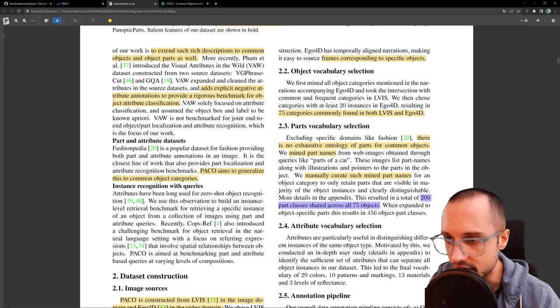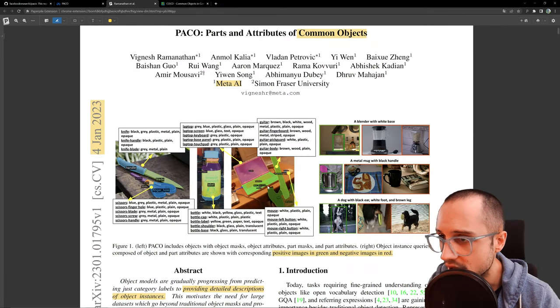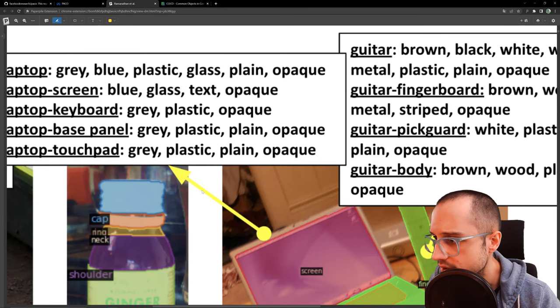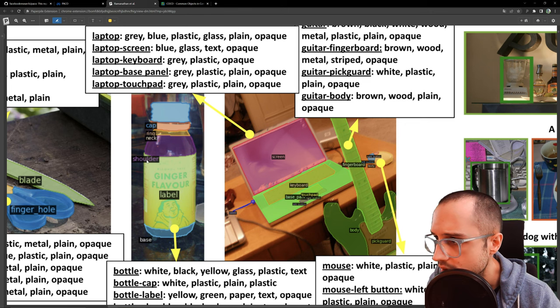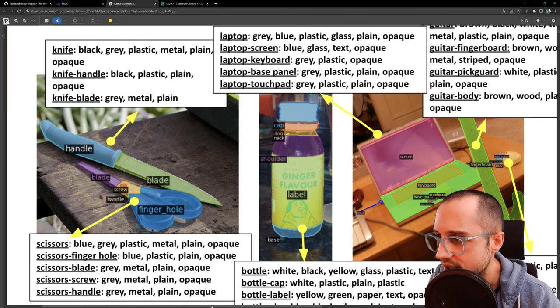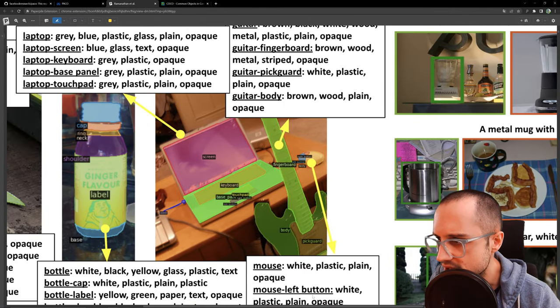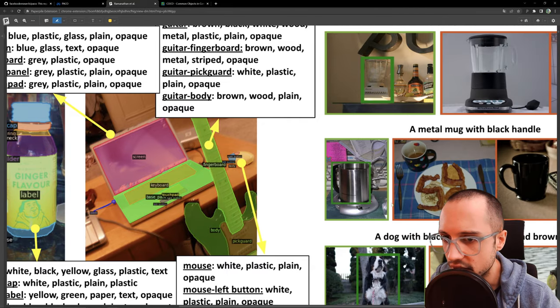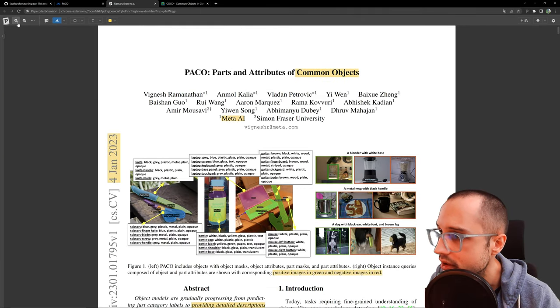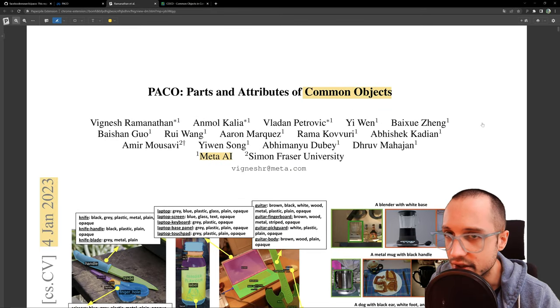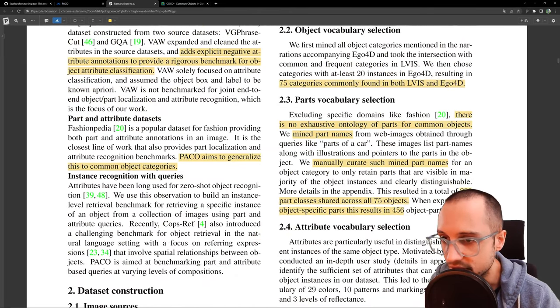There's 200 part classes shared across all 75 objects. And then object-specific parts is 456. Okay, so of the 456 object part classes or categories, 200 of them are actually shared. So that means that if we go up here, there's going to be different parts. Shoulder, the ring, the neck, the body. I don't know if I 100% agree with this, just because there's going to be such a huge difference, right? The neck of a bottle and the neck of a dog are just completely different things. The body of the car, I don't know if you necessarily gain anything by having a common label for parts that belong to different categories here, but I'm sure they actually talk about that, and maybe there is a little bit of benefit from doing that.